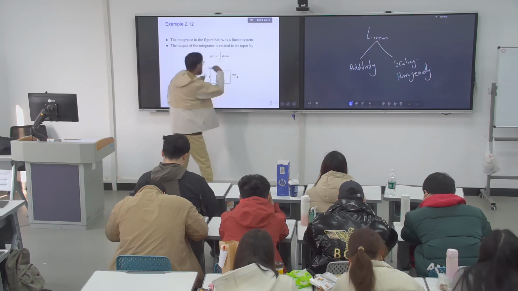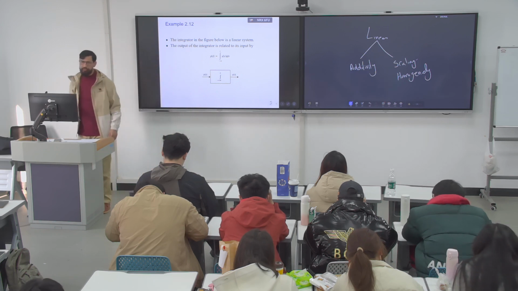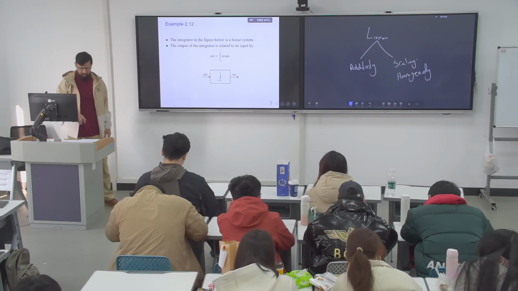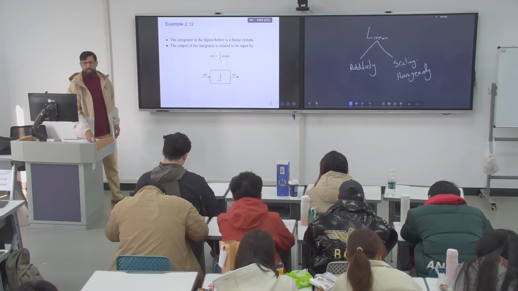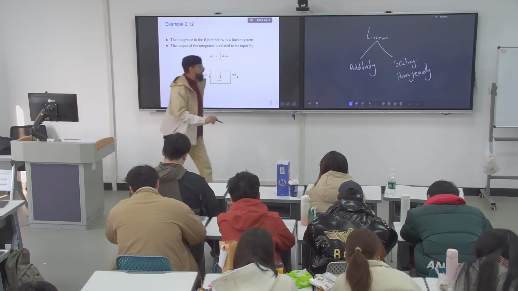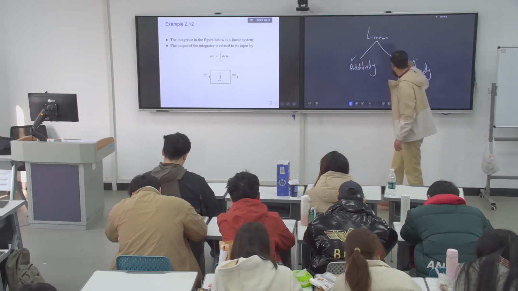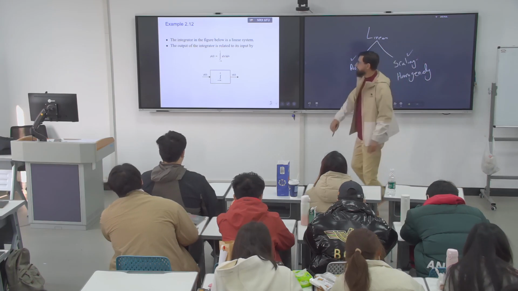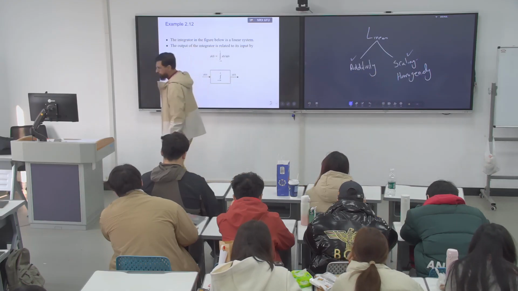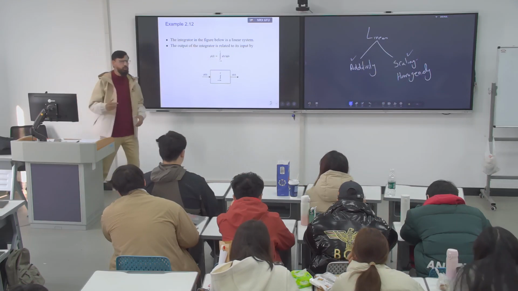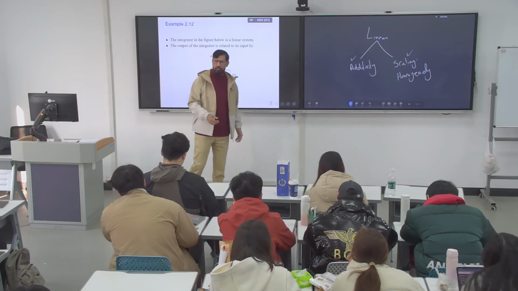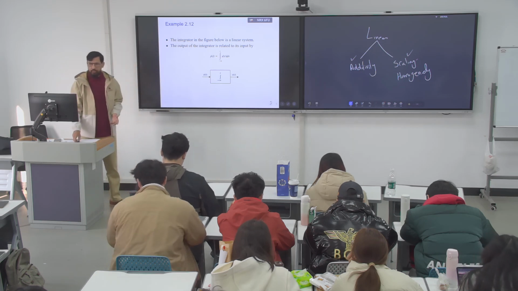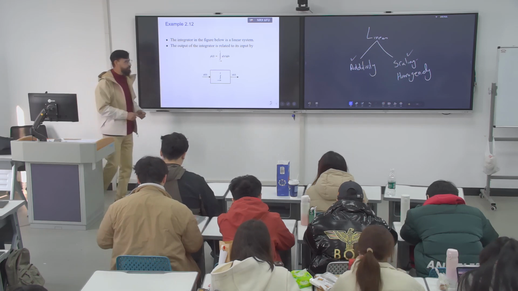Now, is this linear or non-linear? The integrator. What do you think? Is the integrator linear or non-linear? For linear, it has to follow these two tests. So just perform those tests and see if it is linear or not. You don't need to solve it, you can tell right away. Scale it, and then do the additivity property. Is it linear? Yes, it is linear.